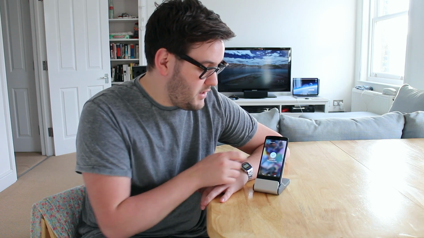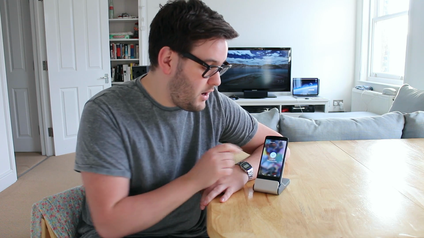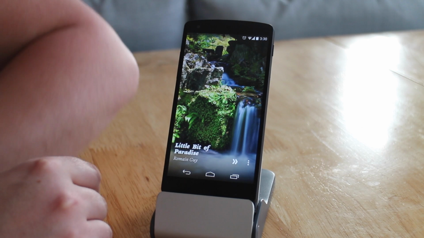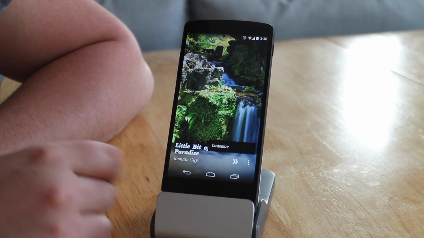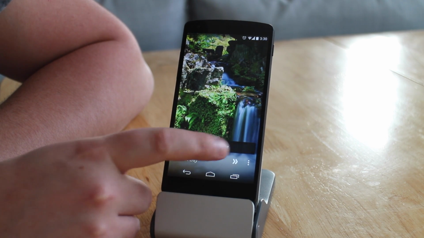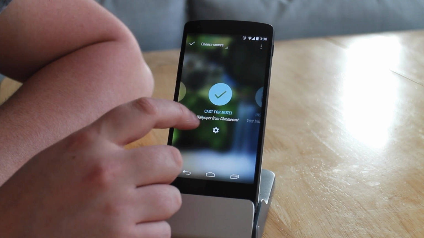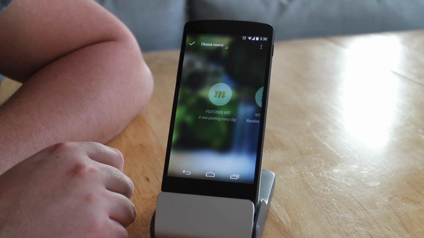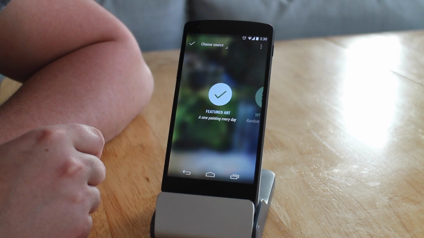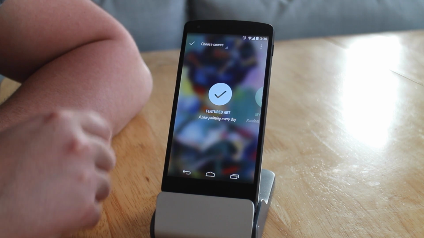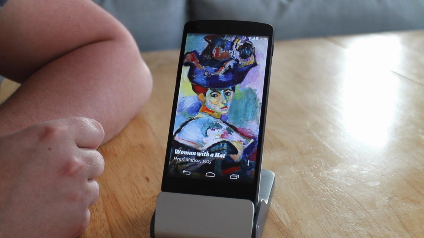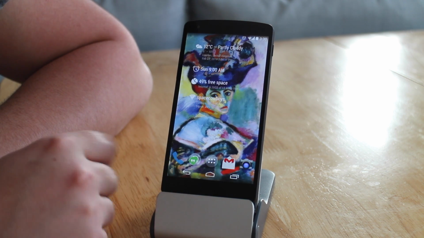So the first thing you're going to see is a circle with a fine art title underneath. That's the default photo stream, I'm going to call it, which is the stream of photos that are going to be rotating on your phone that are coming from the curator of the app, and it's going to be saying this is the image that you're going to have every day. Now the default one, the fine art category, is refreshed once every 24 hours. You can't force a refresh. So on this application, by default, it's going to give you one a day. If you don't like it, you have to wait until the next day.